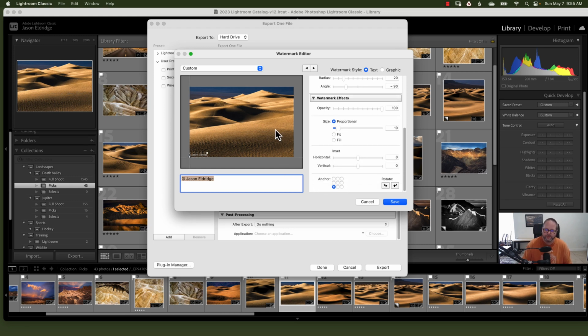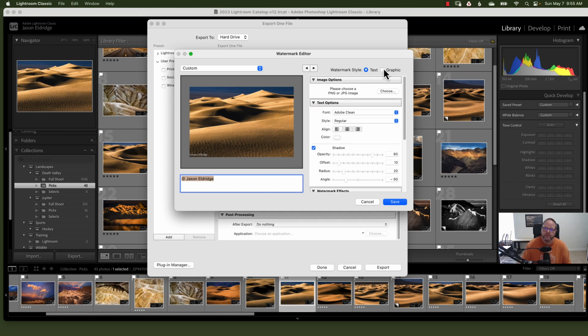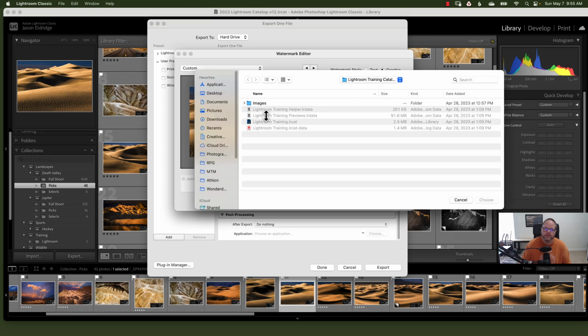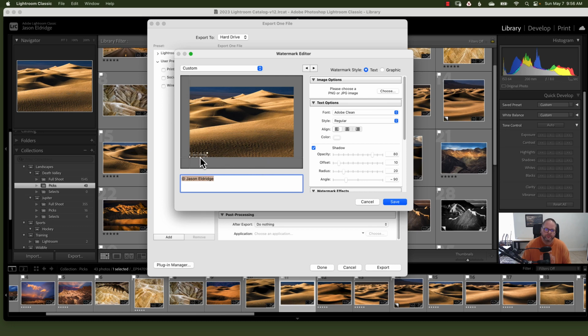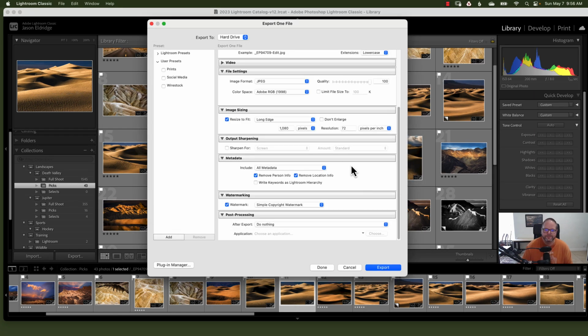Depending on what you want to do, some people are really, really adamant on watermarking their images. I'm not adamant on that, but that's always a personal choice. But here's where you can do it, and here's where you can anchor it to different places on the screen depending on what you want to do. So there's a lot of nice options. And here's where you do the graphic, and you would pick a logo or whatever you happen to want to put on the image rather than just a copyright or a thing that says don't copy or steal my images, whatever. Anyway, that's where you do it in the watermark editor.